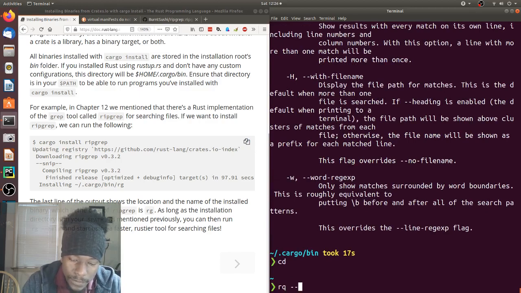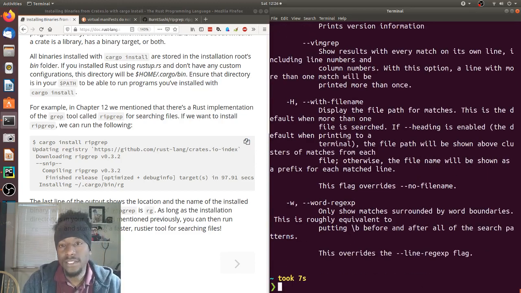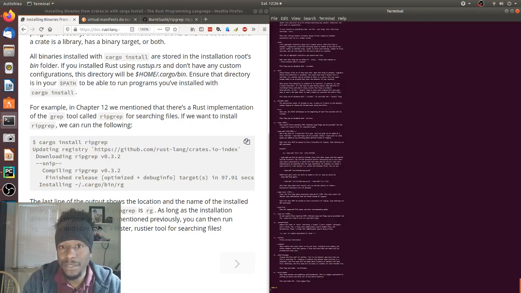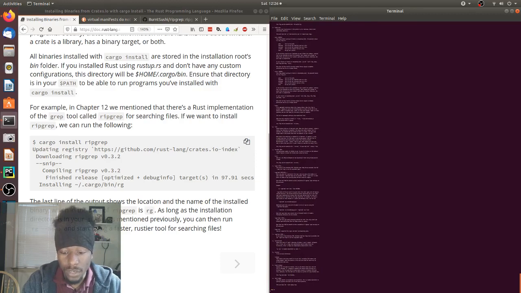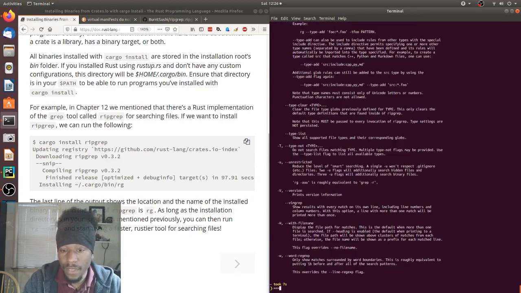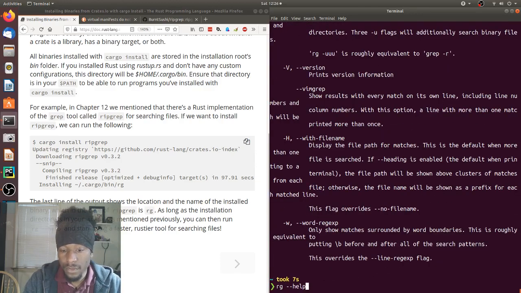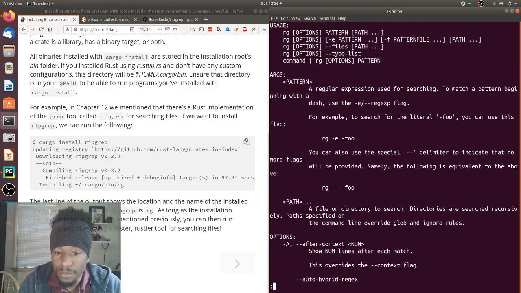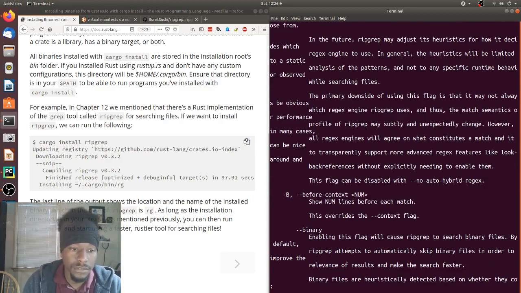So yeah, outside of the silliness that is me, you can see that it's here. Make that small so you can see it. That's a lot of things in the help. This help is long, long. Just to get a glimpse of it. Hopefully, you can pipe it to less so you can read it. But yeah, that's all you have to do to install things via cargo install.